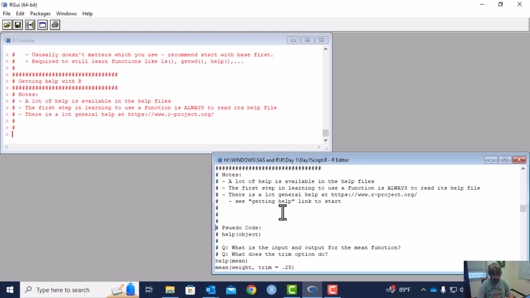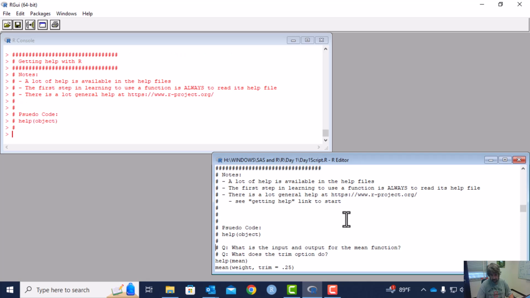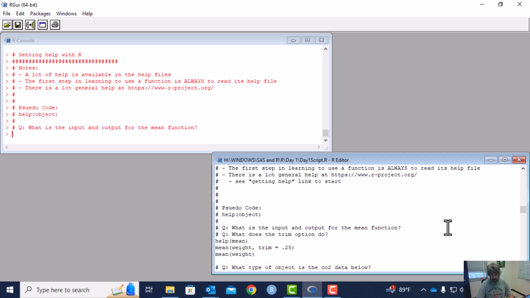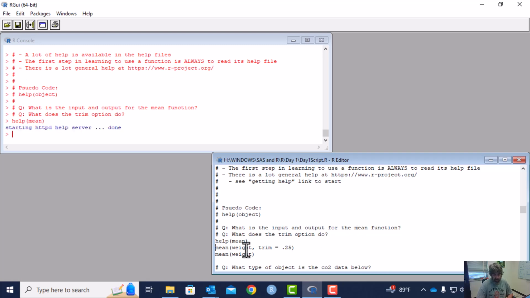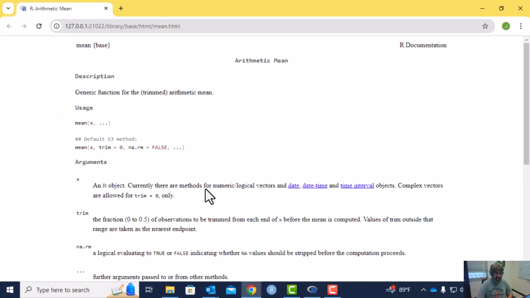All right, so for example, suppose on day 1, which is today, we want to learn how to use the mean function in a little bit more detail. The first thing you would want to do is run help of mean. If you run help of mean, you can get some information. It'll give you a generic description.